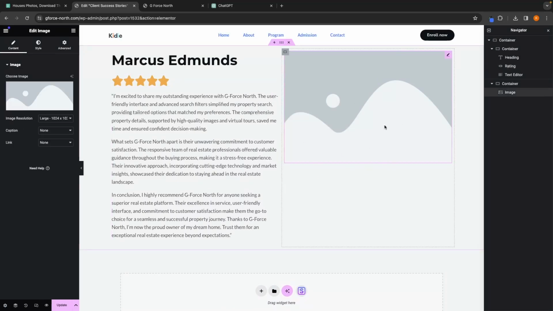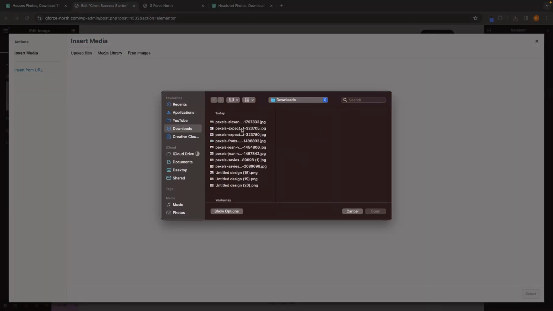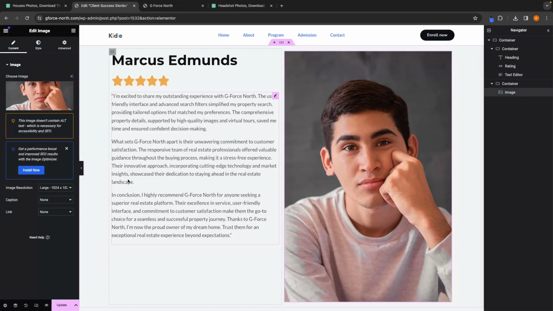And then over on this right-hand side, this is where we want to add in a picture of the person that gave us this testimonial. So we can just drag this in here, upload files, grab this image and drop this in. And just like that, we now have this in here. For the resolution, maybe we want to go for a medium.